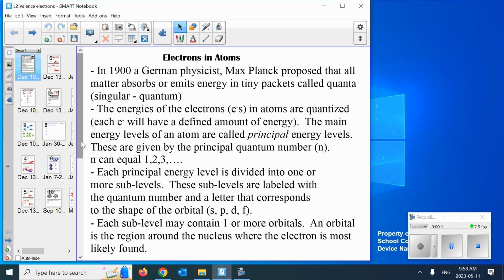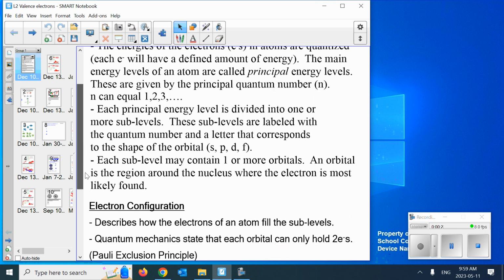This idea of electrons, it's not a visual model, but they're in orbitals. They actually don't orbit in circles, and we saw a little video about that too. We do have these principal energy levels, and they're numbers 1, 2, 3, 4, and so on. They actually correspond to the row that the element is in on the periodic table. The periodic table is a useful thing to just see how things are organized as far as their electron configuration.